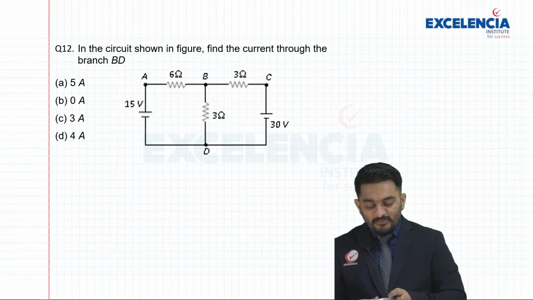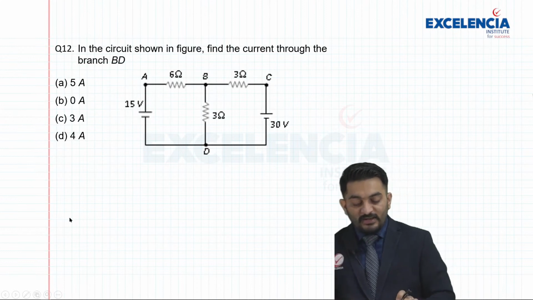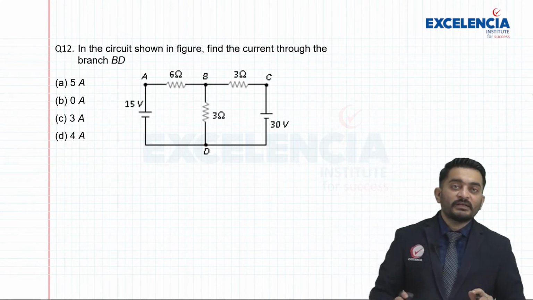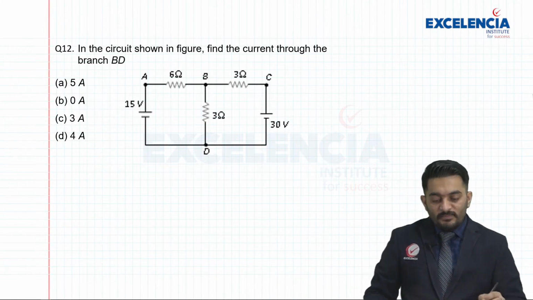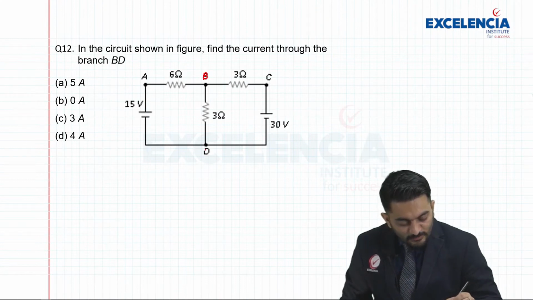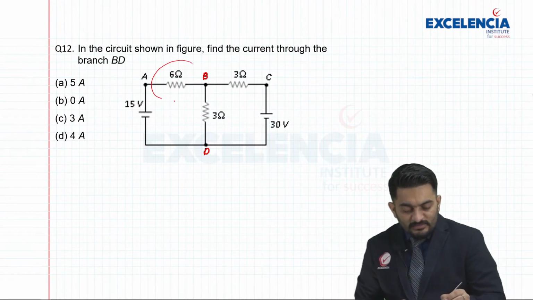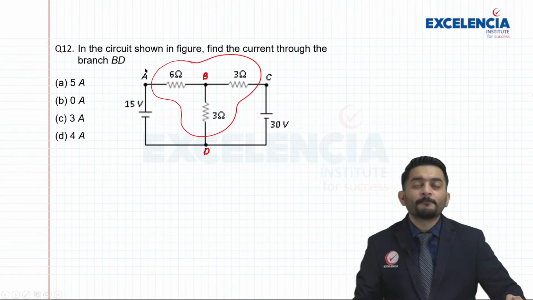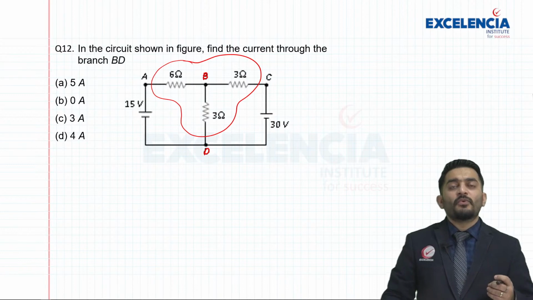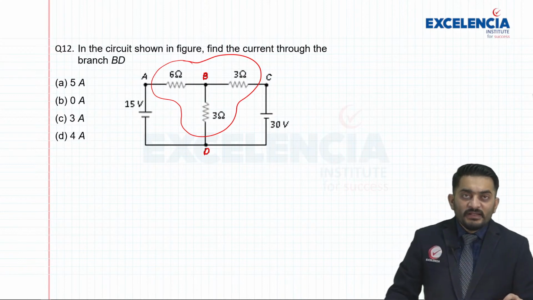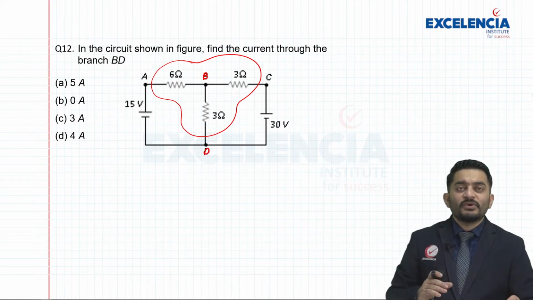If you remember that technique, I also gave a name to it. The name of that technique is the T-junction technique. If you look at this diagram, points B and D have been given to you, and A and C are also there. I can draw my diagram for this part. In the previous question, the examiner had only given us a T-junction. But in this one there is a complete circuit that you can see.